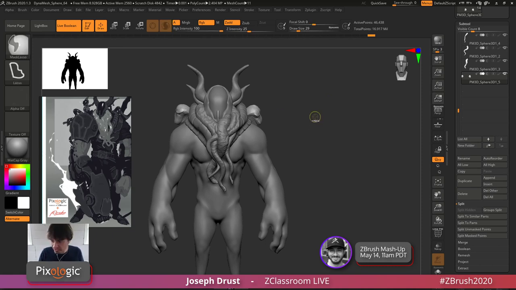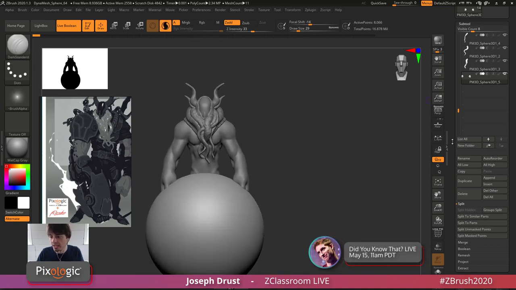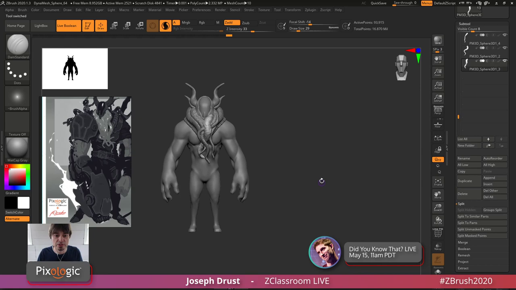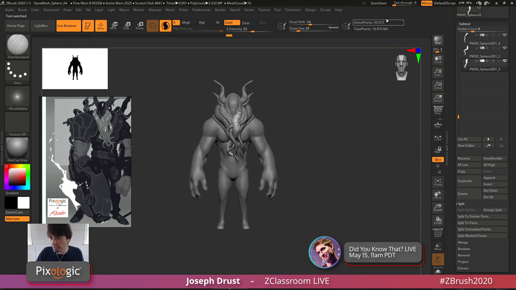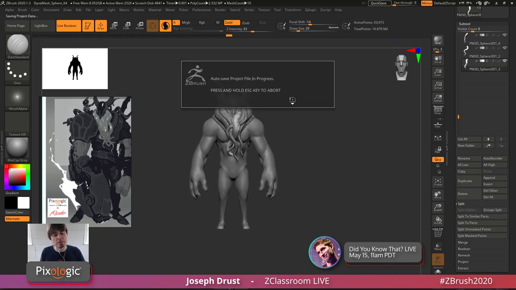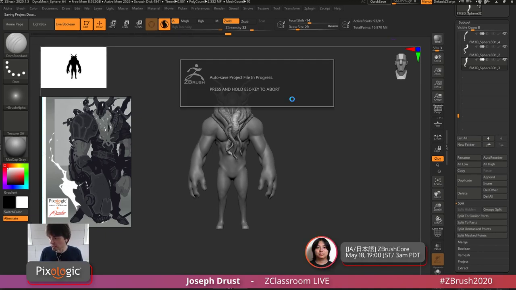So, a little knowledge there. I've only got a few more minutes for today, so I'm going to show you roughly where I was hoping to be in the stream, the initial building processes of this. This process continues for the entire block out session. It's basically just manipulating forms quickly, moving around, and thinking about those design elements. So I'm not going into a lot of detail at this stage.